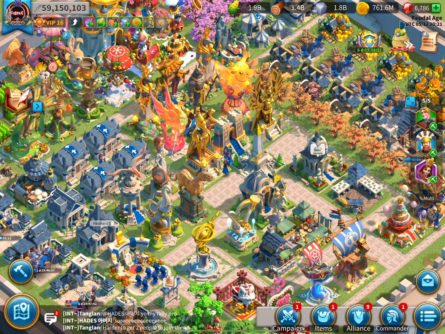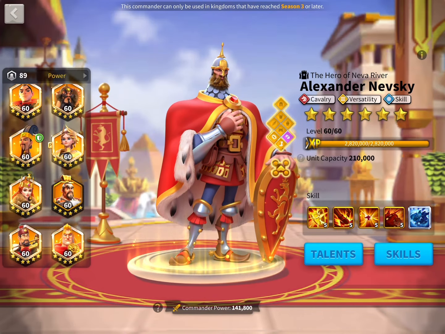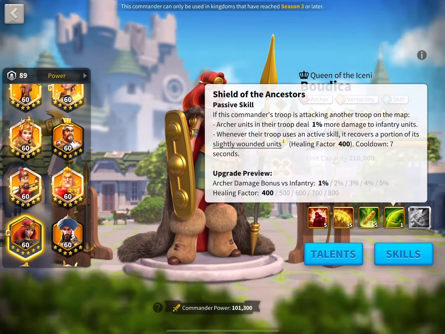Number 9, it's actually a thing that needs to be fixed or updated, and it's, well, commander descriptions. For example, a commander like Dady has a skill that increases damage to infantry, and this damage is not all damage. It might be confused with all damage, but it's not. It's actually normal attack damage, and the normal damage or basic attack is actually the white number that you see while in combat. So it doesn't include skill damage, which is the red number.